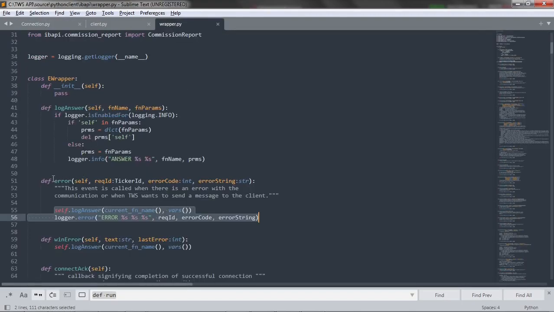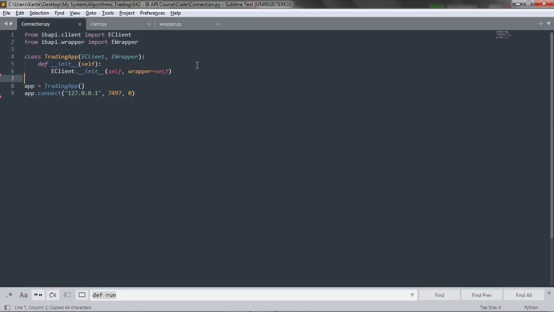So what I'll do is copy this method definition from here and paste it in our trading app class. Let's remove the variable types. And now let's print each of these parameters in the console. So we'll write print and let's say error.